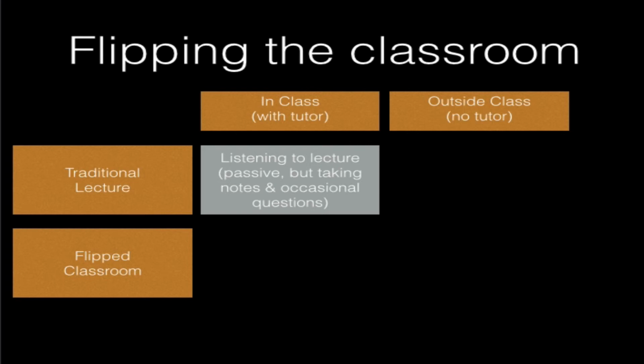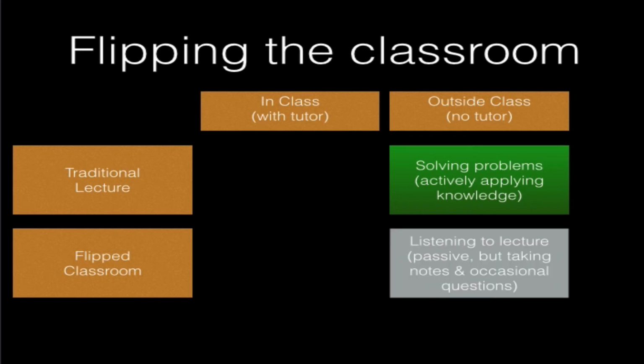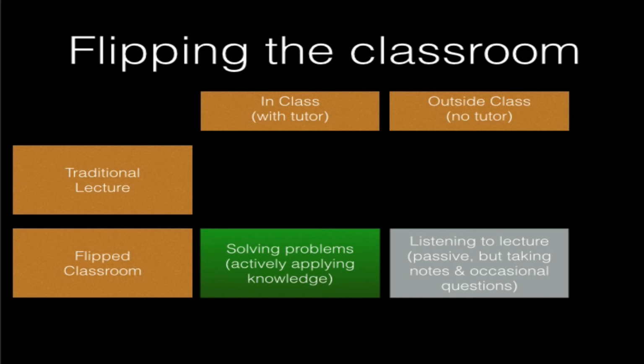But then oftentimes students will receive tasks to do where they have to apply their knowledge, apply actively their knowledge. But there is no expert. They might be working individually, or they might be working with other students, but you, the expert, are not there. A flipped classroom is simply about moving these to a different area.